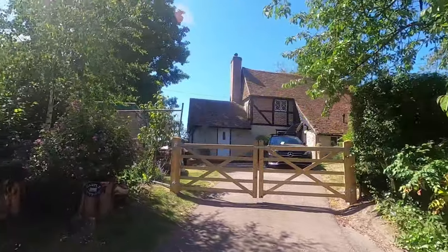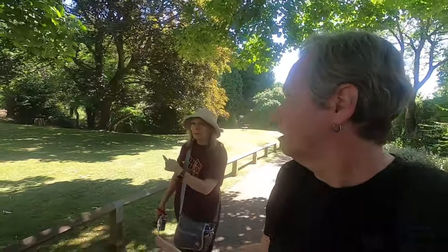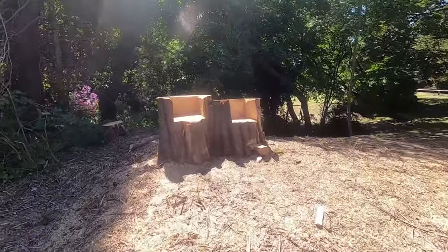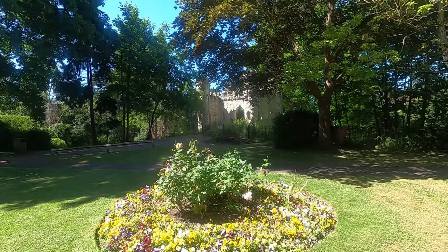Castle Cottage — what a place to live. We're going to go back round and try and find the other entrance to the Baron's Caves. Obviously we can't go down there. I think this is the one that takes you on the loop round to where the moat would be, looking at that map. Dodie has spoken — I may be wrong, I apologise if I'm wrong. She's never wrong. Smart lady. Look at this amazing structure — look at the little seats. It's a bit like Guildford Castle, the grounds around Guildford Castle, which I do need to explore again. Philip Hutchinson, do you still work there as a guide? I'll have to come out and do a vlog.